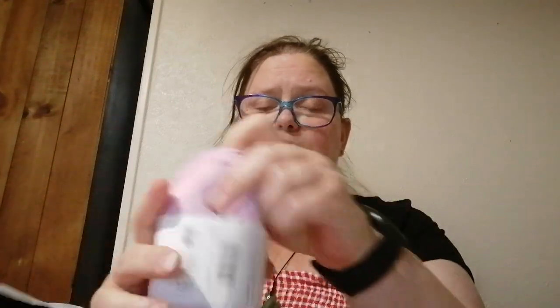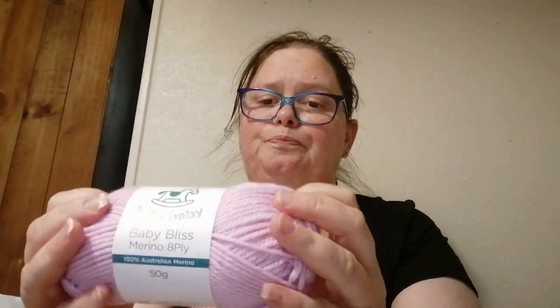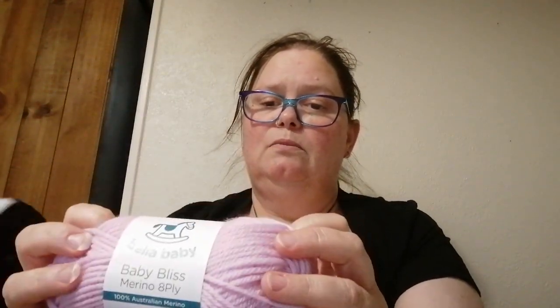I don't like wool. This is reasonably soft. It's 100% Australian merino, 50 gram ball, and it's called Pink.